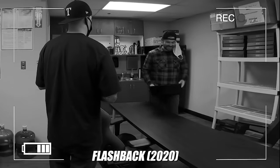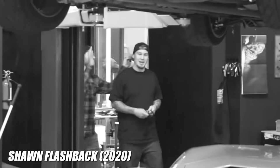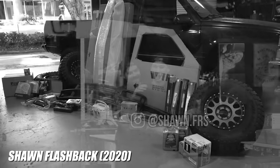So we have a mountain of parts inside to modify it. But just like Sean's truck, we had an issue with the truck. I slammed the front into this pole. Just kidding, Sean. We're pimping out your truck. Woo! And Victor's E30, we have to play a little trick on him.